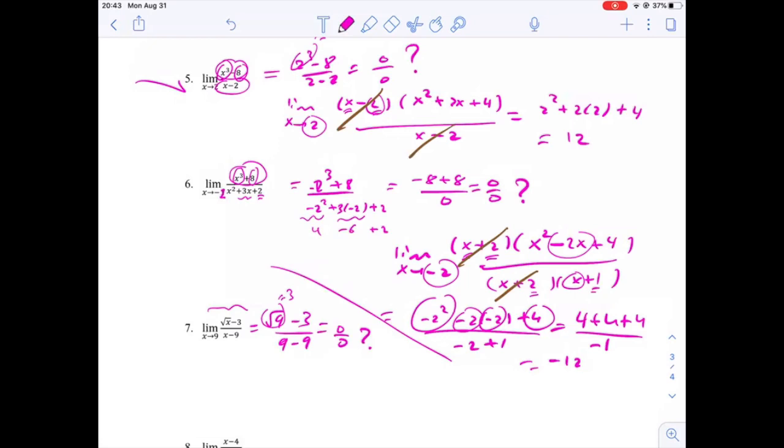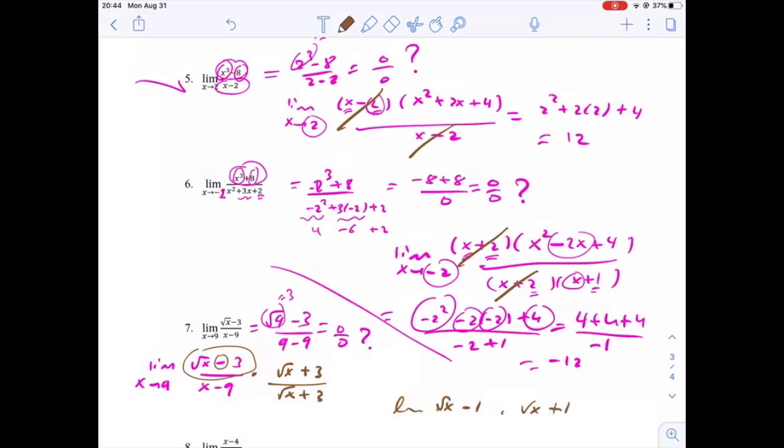If we have square root like this one in the numerator or the denominator, then we need to rationalize this. How to rationalize this? We multiply by the following expression. We rationalize by multiplying by same square root, but we change the sign between the square root and the other number. And that's called conjugate. So we multiply numerator and denominator by that value. If we have, for example, limit square root x minus 1, then we need to multiply by square root x plus 1 over square root x plus 1, and so on.